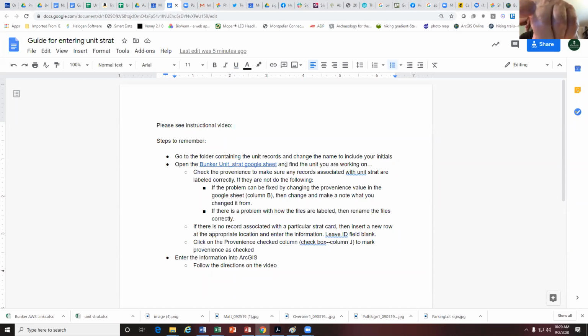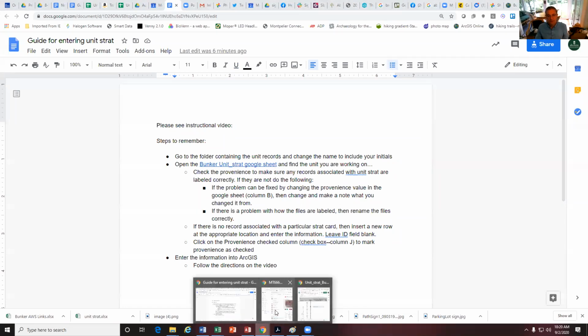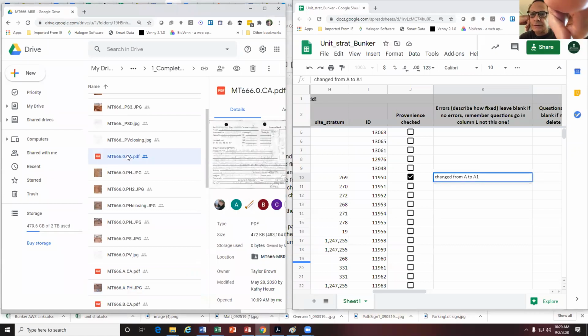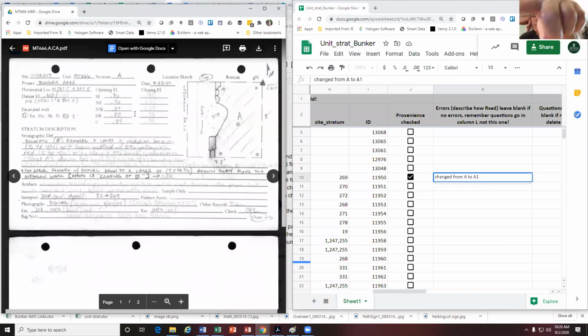So I can bring that stuff up on my iPad by clicking on this instruction sheet, and that will allow me to go in there and make a change, like add an A1 or whatever. But the cards I'm going to be working on are going to be on my iPad, on what's on the left side here. On the left side, exactly.